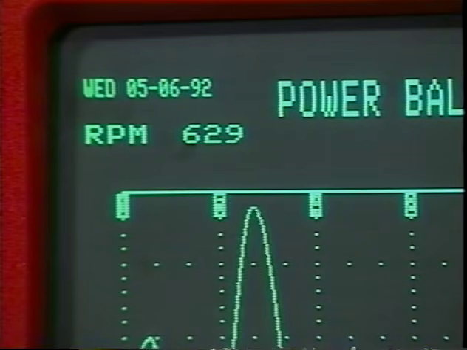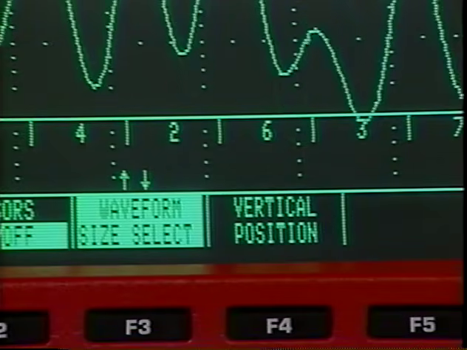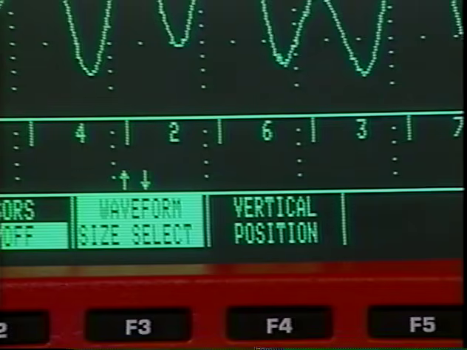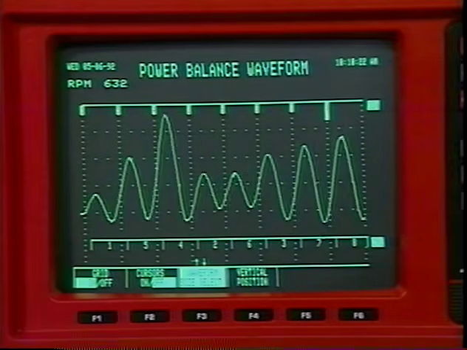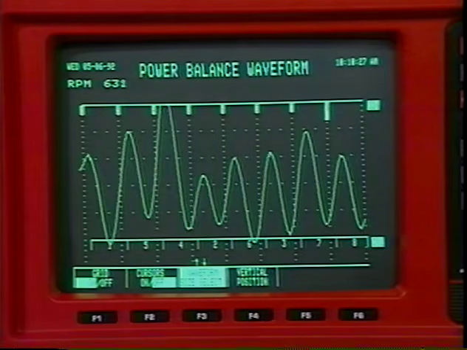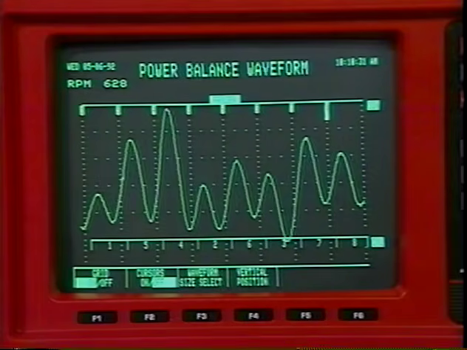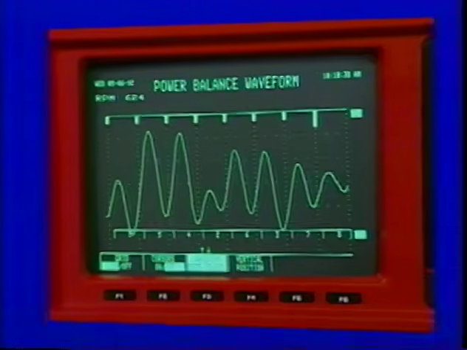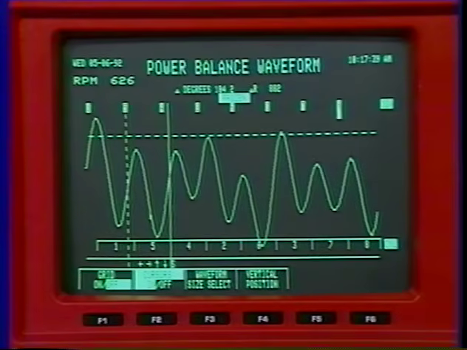The cylinder firing order is displayed at the top of the screen as ignition. At the bottom, the power stroke is identified as cylinder. The cylinder's power pulse should occur in the corresponding cylinder zone. The background grid displays time as degrees of crankshaft rotation and increments of relative amplitude that will help you compare waveform peaks. Cursors will help you evaluate portions of the waveform.